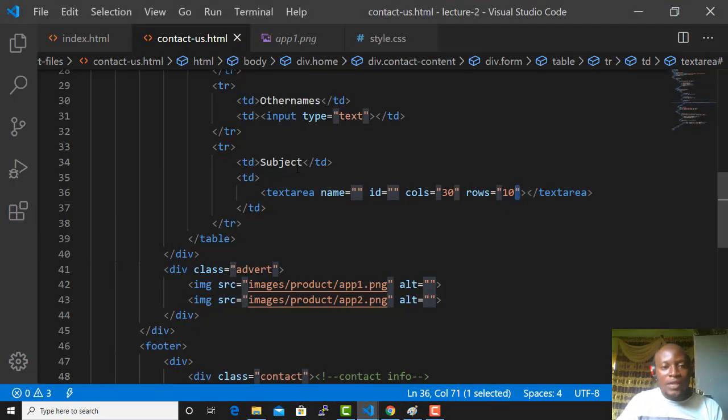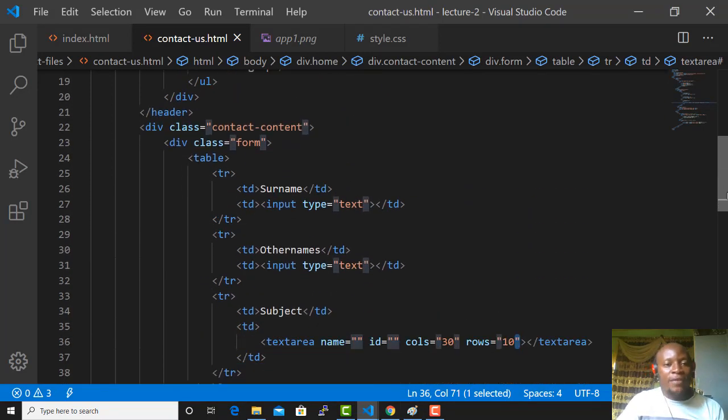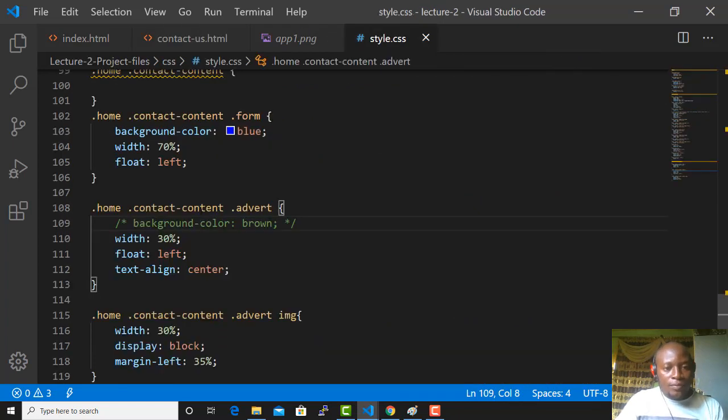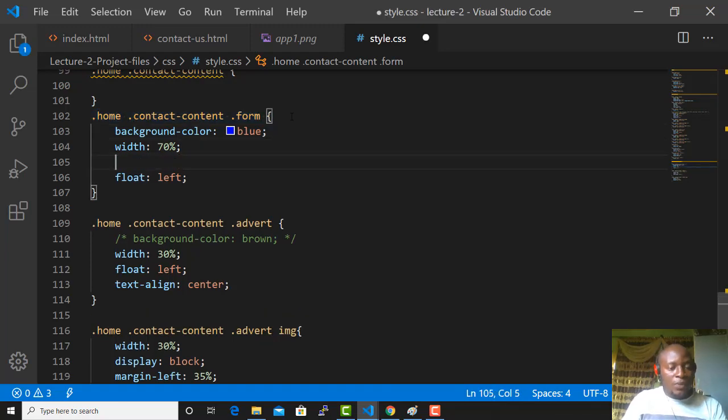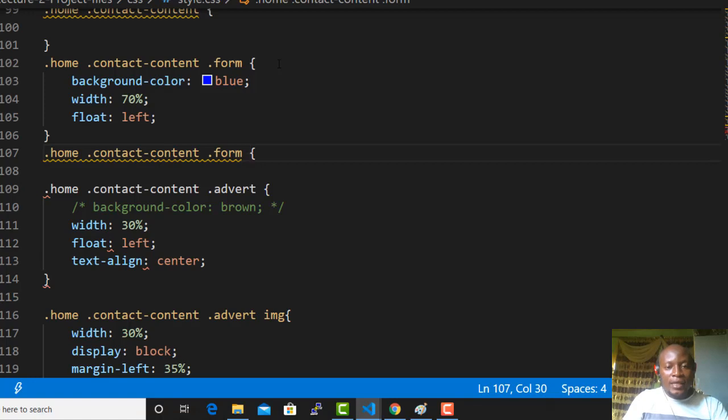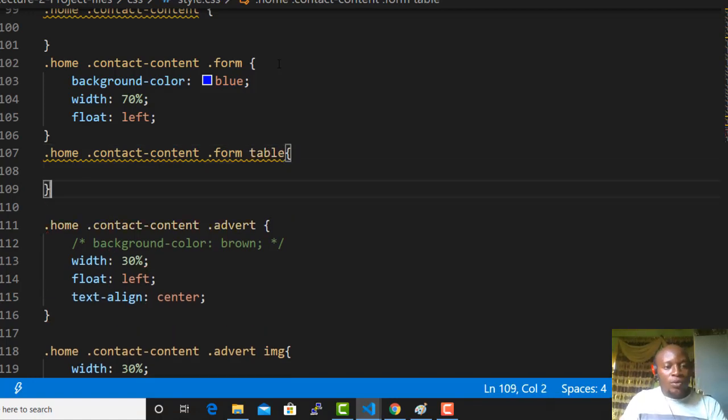But let's look at our table. Let's add some style to our table, and you get a better chance to see how we can even design it more. Now you can see that inside form we now have a table. So let's extract here. Then we want to quickly design our table. I want to speak to only the table tag that is inside the form, which is of course a child.